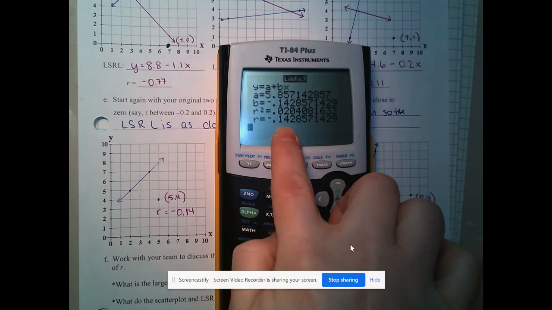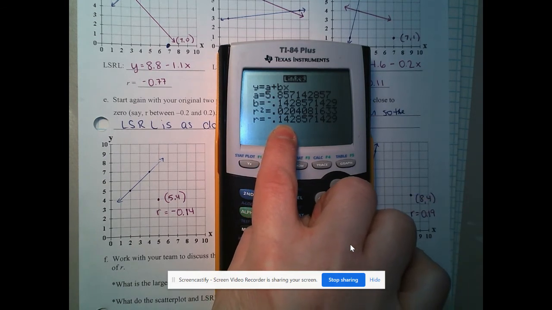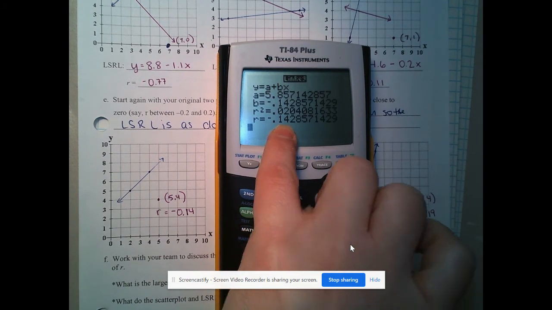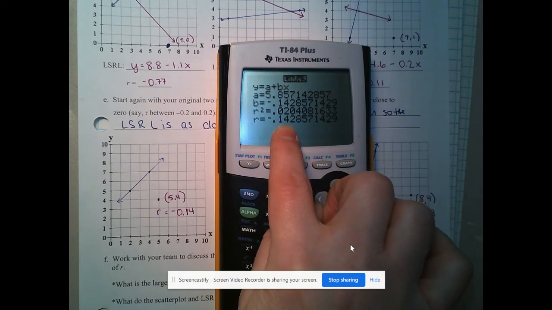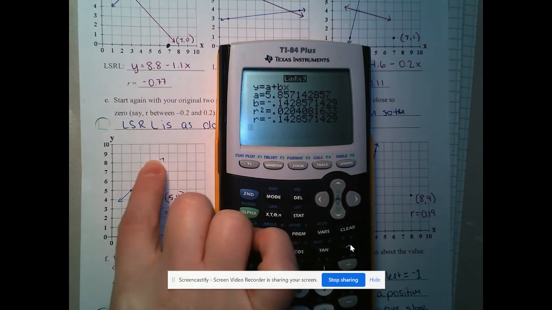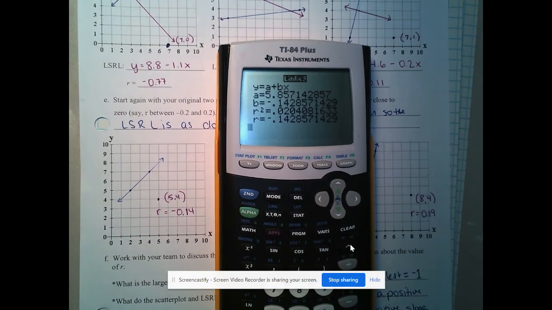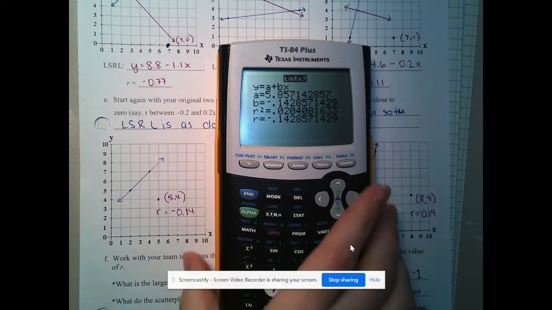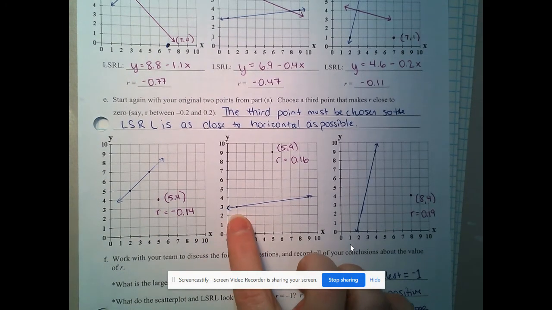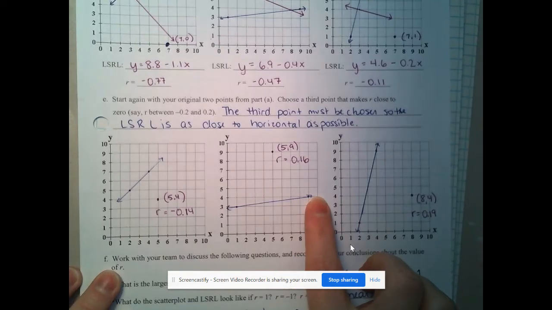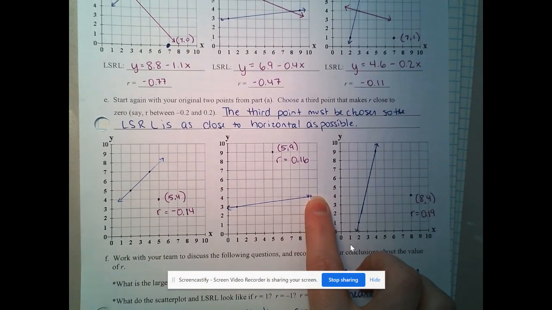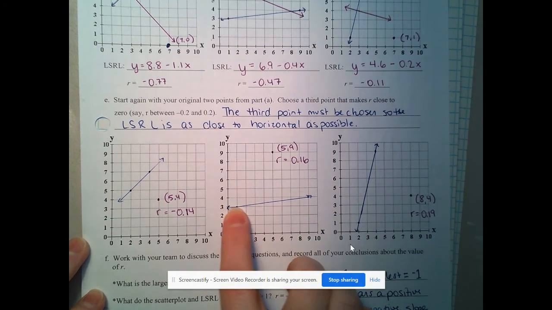And look at how close to 0 my R value is. Something between -0.2 and +0.2. So what we're saying is those 3 points do not tend to go in a positive direction. They do not tend to go in a negative direction. They would be your no correlation. There doesn't seem to be a reasonable connection where I can make a good fitted line there. And you can try the same thing here, where you'll notice that I had 2 points that made a nice straight line because they're 2 points. And then I tried to throw in a third point that kind of made a triangle.